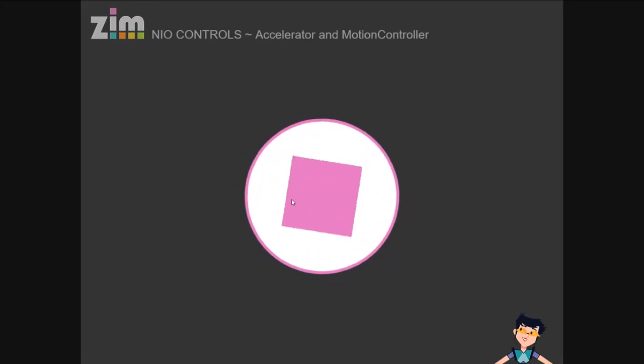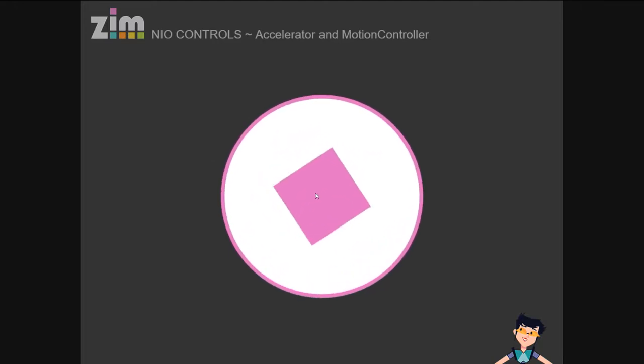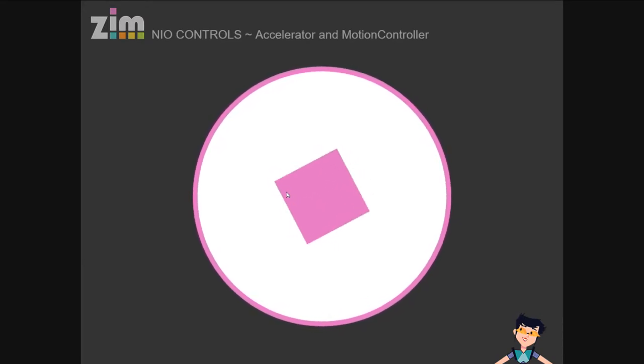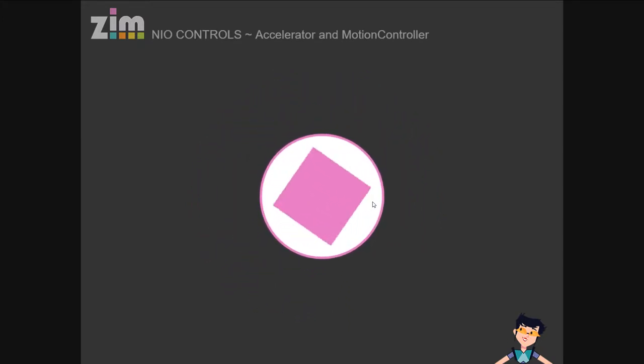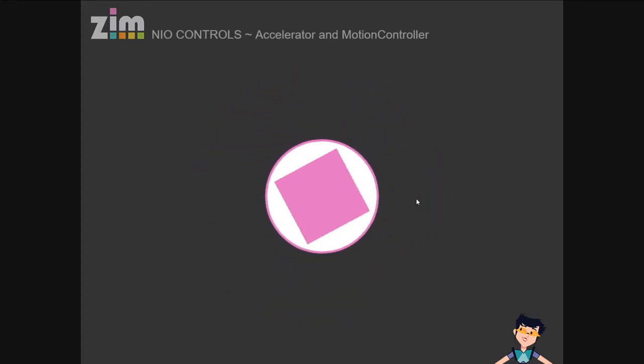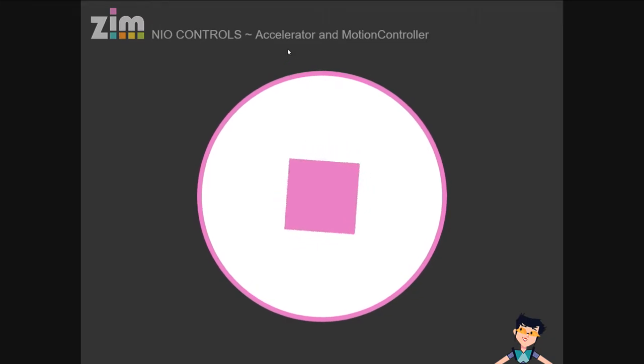Anyway, what is really important here is that we are controlling both of those animations from one place, and that's called an accelerator. We can put as many animations into that accelerator as we want, including background scrollers, so the ZIM scroller, and also sprite animations. This all started with sprites. We wanted a sprite that would go different speeds, and we called that a dynamo. And we set up the accelerator to work with the dynamo. Now any animation, this is a normal animation, or two normal animations, and we've added those to the accelerator. So that is new to ZIM NIO, ZIM 9.